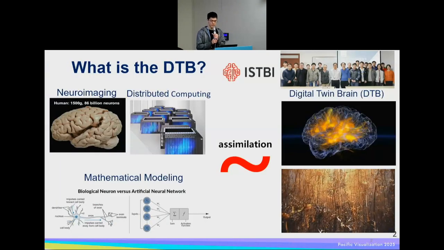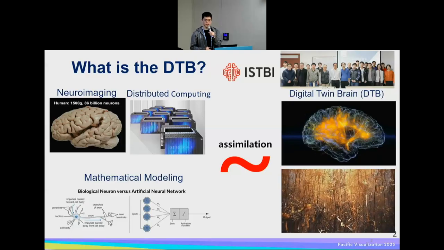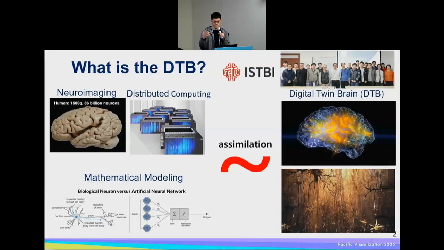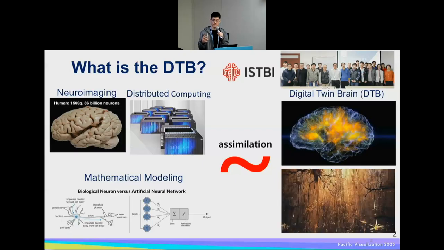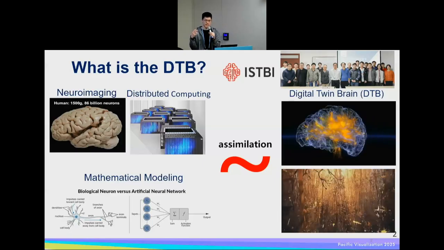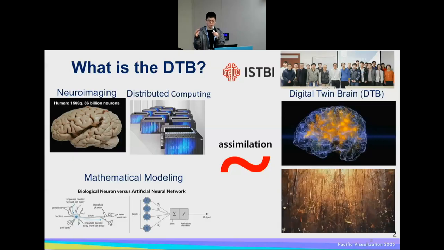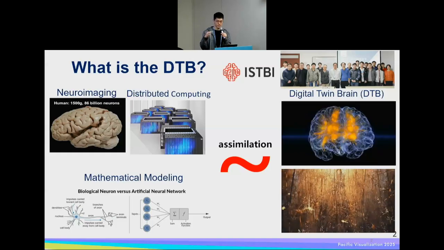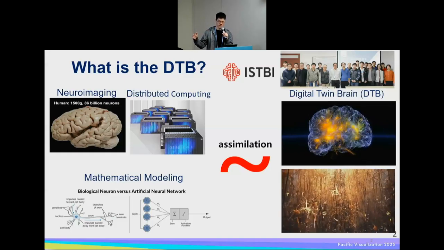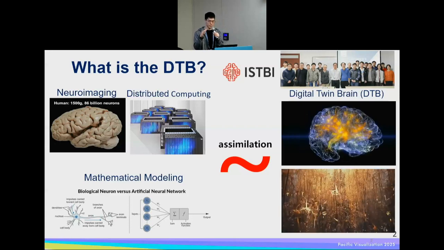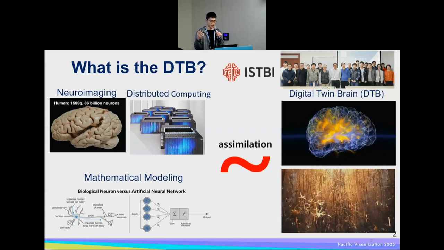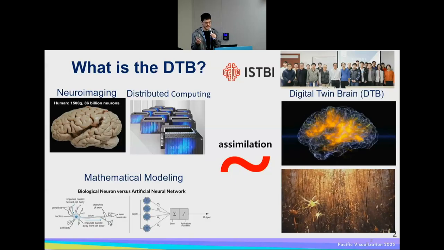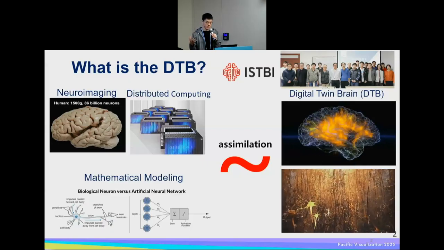So first thing is, what is the DTB? In brain-inspired research, DTB stands for the digital twin brain. It's an advanced AI framework that models both the function and structure of the brain. In this work, we simulate the human brain. Think about that. Our human brain weighs about 1.5 kilograms, but contains roughly 86 billion neurons, and each neuron connects to tens of thousands of others. We are talking about the world's most complicated network sitting right between our ears, but we still know so little about how it really works. As Richard Feynman said, what I cannot create, I do not understand, so we want to create it.